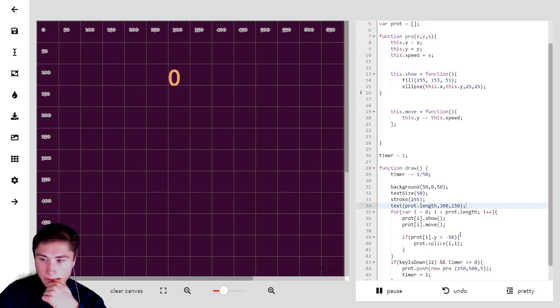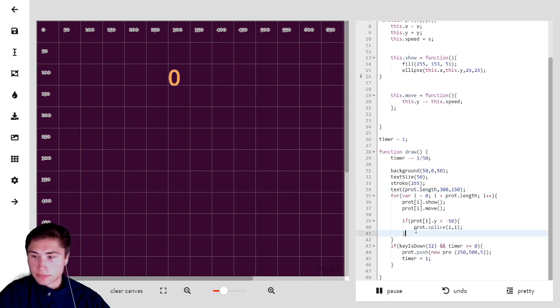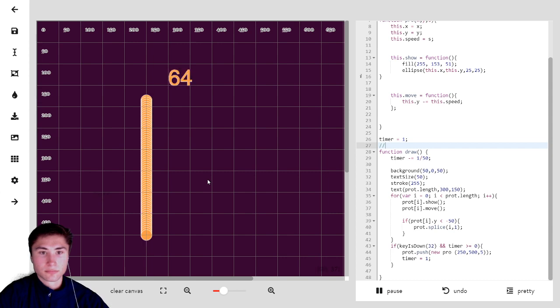Huh. For some reason, you can't do any more after they splice. Oh, it's working now.